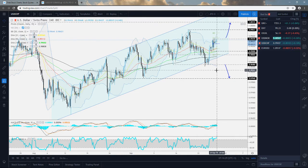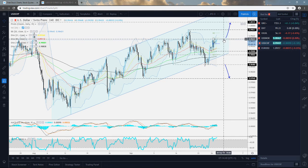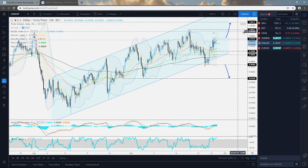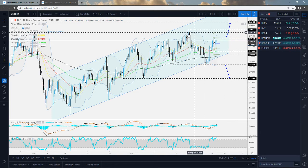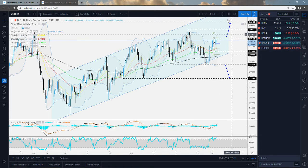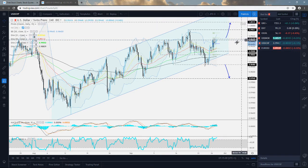So again, that never happened, as you can see, and the pair reversed to the upside, traveled higher, and managed to hit a nice resistance near the 0.9948 zone. So this is the level that we're going to be keeping a close eye on right now. If we get a nice push above this, this would confirm a new high for this week, and this could be opening the path towards the 0.9984 zone, which marks the high of the 18th of September. But if that is just seen as a temporary obstacle, then we could see this one drifting further north, in the direction of the upper side of the rising channel. So keep your eyes on this one.